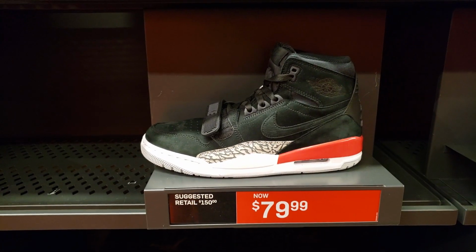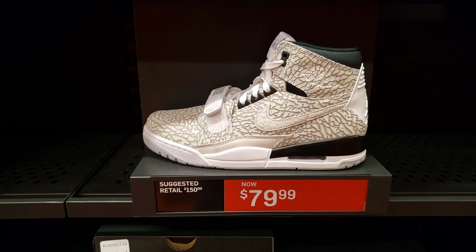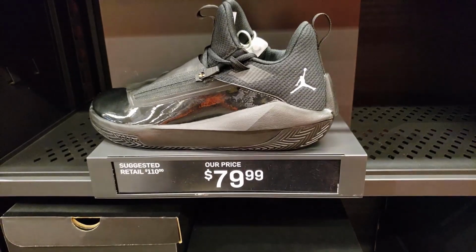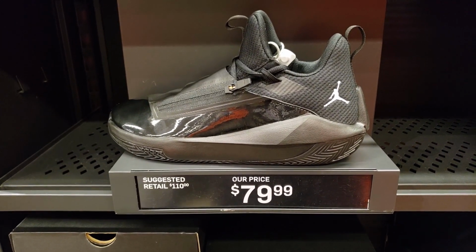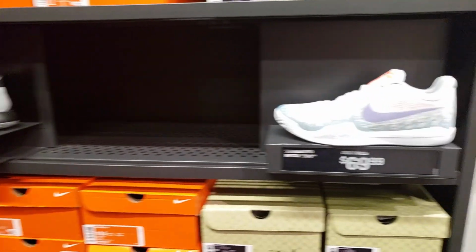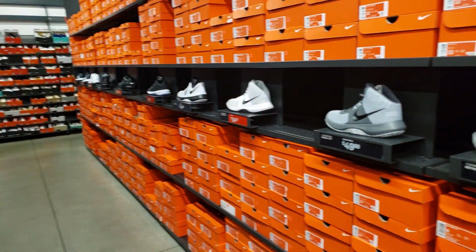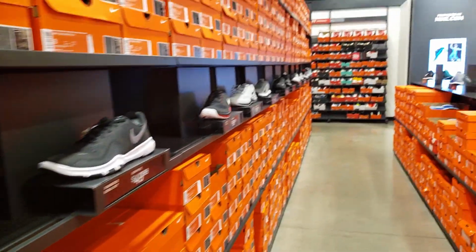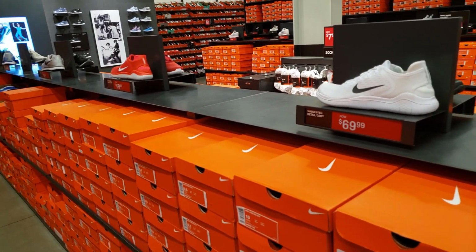Man, outlet got a gang of these. Every outlet still got a bunch of them. Last one, full size one. And then they got, what is this? I don't know, some other generic Jumpman Hustle. Another generic shoe. They got the Mamba Rage and they got these other ones. Nothing special, you guys. Not that hot. More of the non-special running shoes, kind of Pegasus. They got some Pegasus down in there, but nothing special.